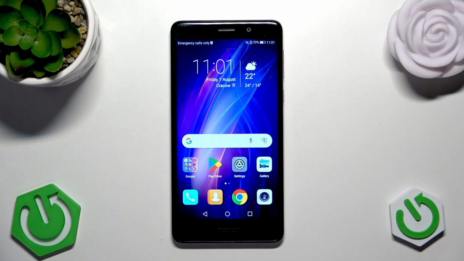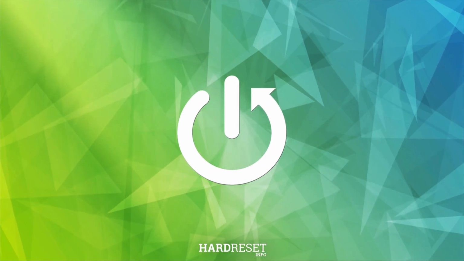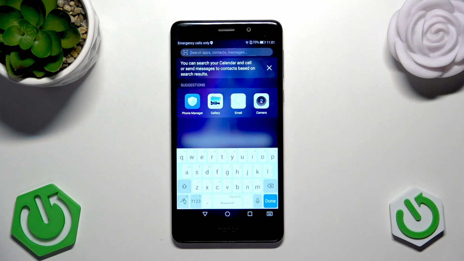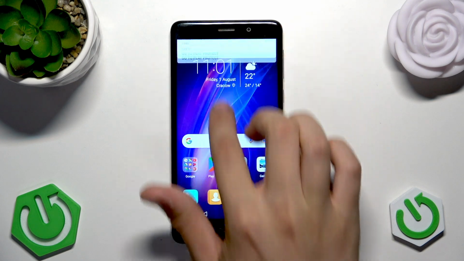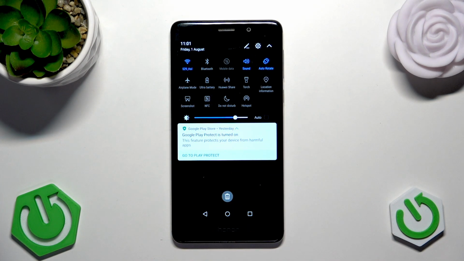In today's video I'm going to tell you how to fix the data transmission and range of your Honor 6X phone. So, as a first basic tip, we have to scroll down from the top to the bottom, opening the control panel. We have to swipe down again, and here we do have the airplane mode.